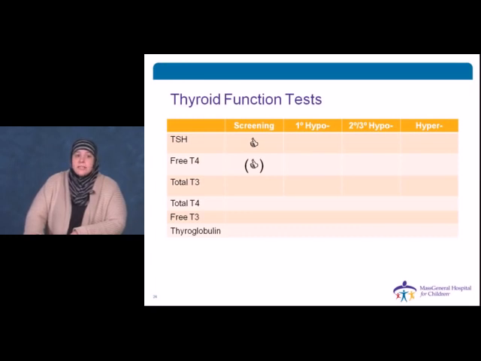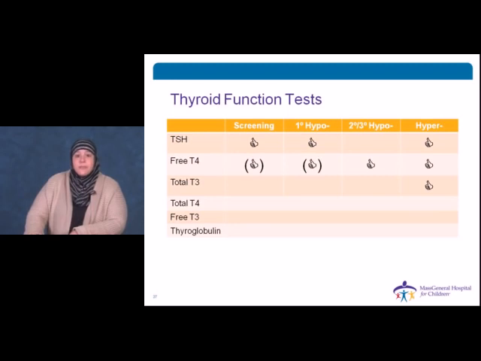So in kids, we tend to send both of these because a free T4 will pick up central hypothyroidism, whereas a TSH would not. For primary hypothyroidism, especially if you're monitoring treatment, a TSH may be enough. We do often send also a free T4. For secondary and tertiary hypothyroidism, the TSH is not going to be reliable, and we rely on the free T4 measurements, both to diagnose and to gauge treatment.